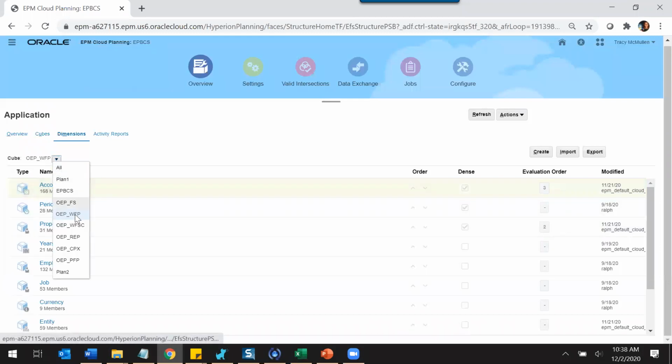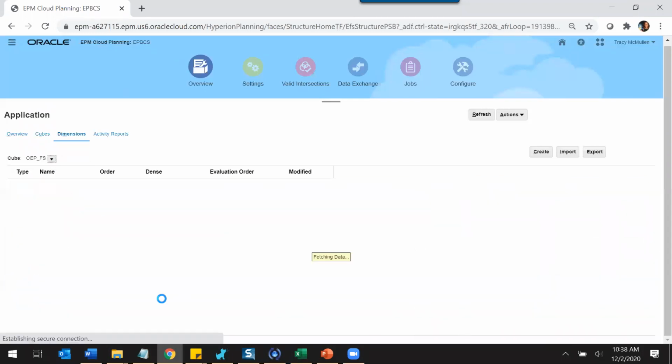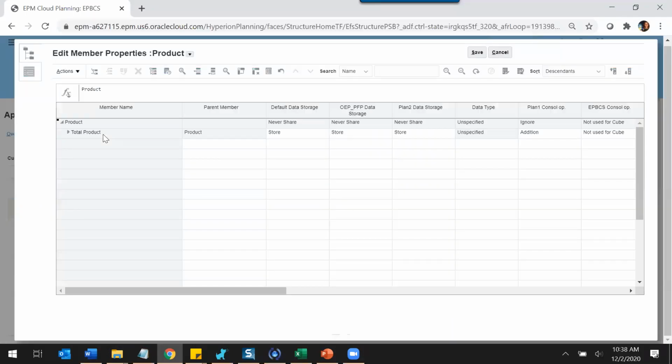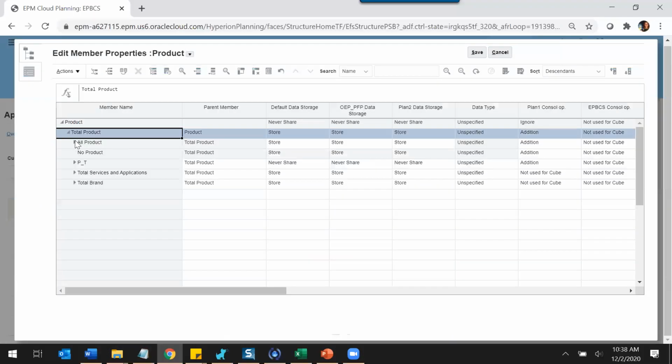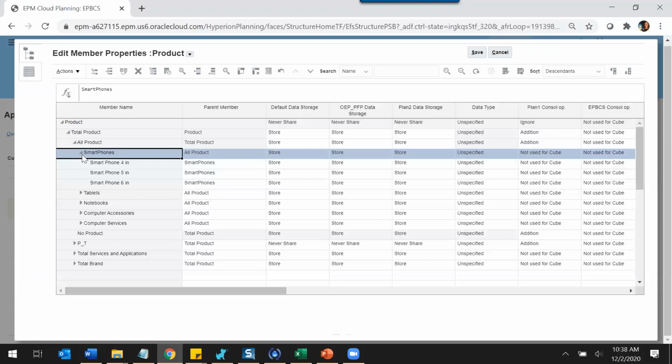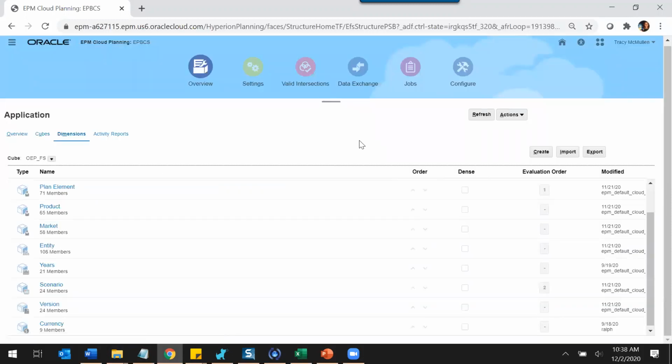And again, if I switch back over to, let's say, the financials cube, you can see the dimensions that exist within financials. And you'll notice you won't see employee or workforce because that doesn't make sense, right? That makes sense in the workforce cube and not here. So really, we just see, let's say, product dimension, entity dimension, scenario. And these are hierarchies built on the structures so that users can report and analyze, slice and dice information. And then again, you can have alternate roll-ups so that if you want to see things a different way, you can do that as well. So managing dimensions is part of this.